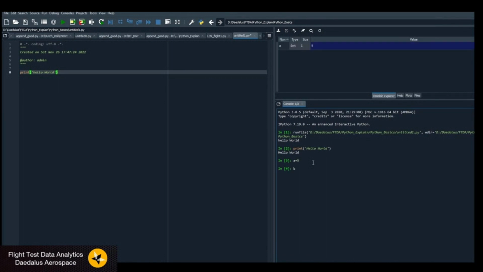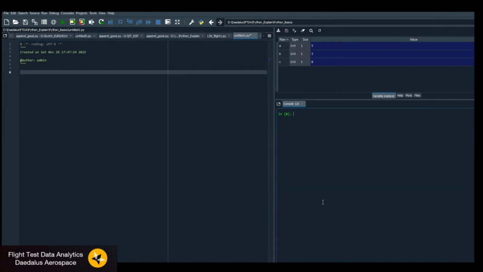So I'm assigning a variable here, A, some value, and also B, which you can see I have assigned through the console, and you can also see the same thing reflected in the variable explorer. So I'm saying C equal to A plus B, and I'm printing C. So this is what I have done step by step in the console. Now we will do the same thing in the editor. So what we are going to do is make our first Python script.